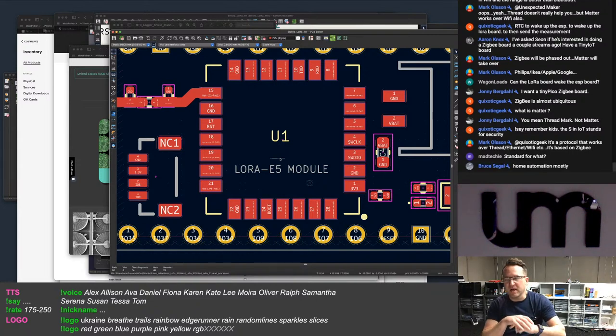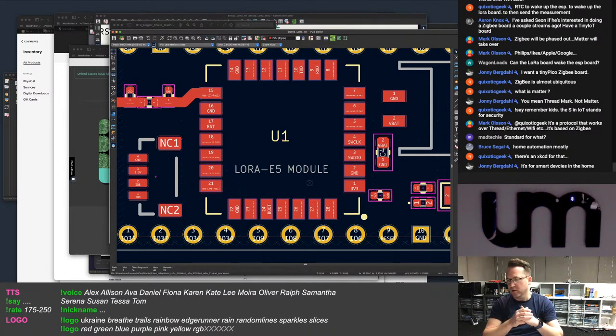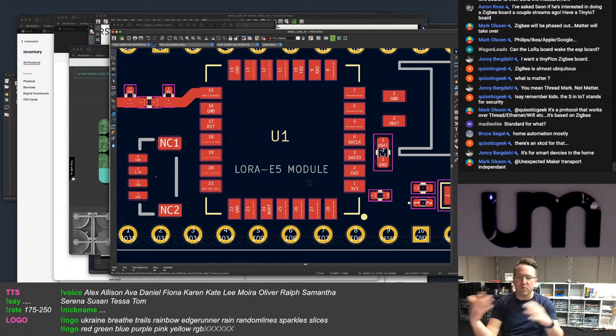It's a standard for communicating for things like home automation, right? It's not a protocol, it's protocol-independent. It'll work over Ethernet, Wi-Fi, whatever. Well, it's a protocol that sits on top, but it's a way of standardizing. Right now you've got your HomeKit devices, which use completely different proprietary protocols than other devices. So this is a way of creating an ecosystem where everything's going to be compatible and interoperable.